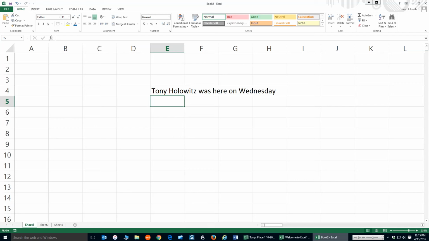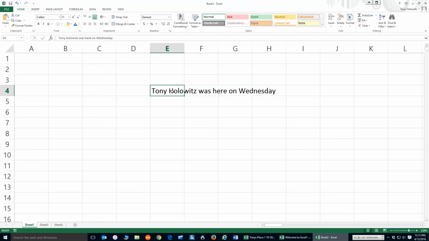Now, if you said to me, where is this sentence? What I just typed, where is it located? Well, if I click right here on this cell and I look up at the formula bar, there's nothing in the formula bar. If I click next to it, nothing. If I click on the first cell where my name started, my name and the other part of this sentence is actually in cell E4. Why is that relevant?